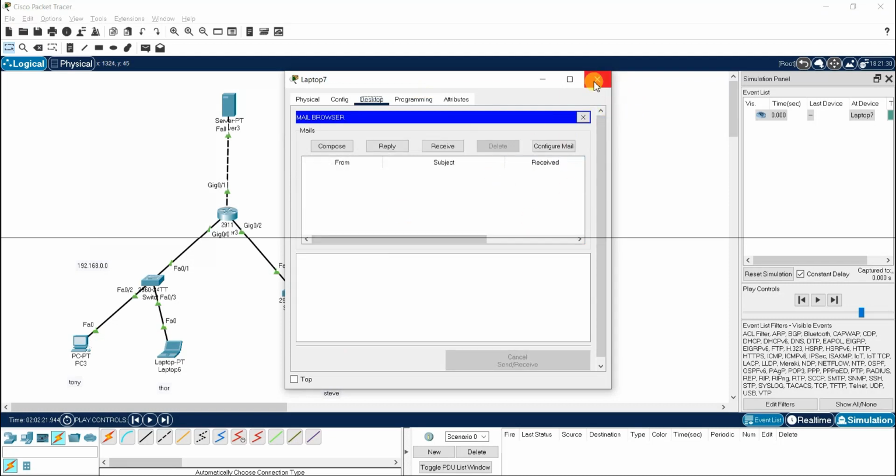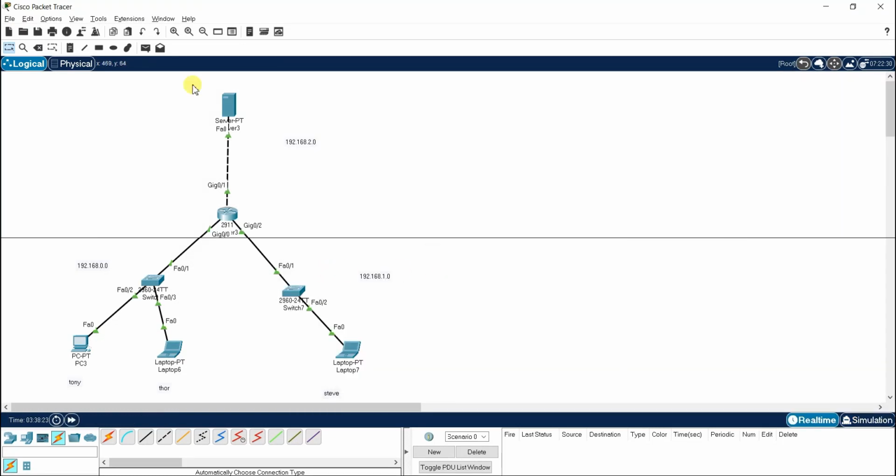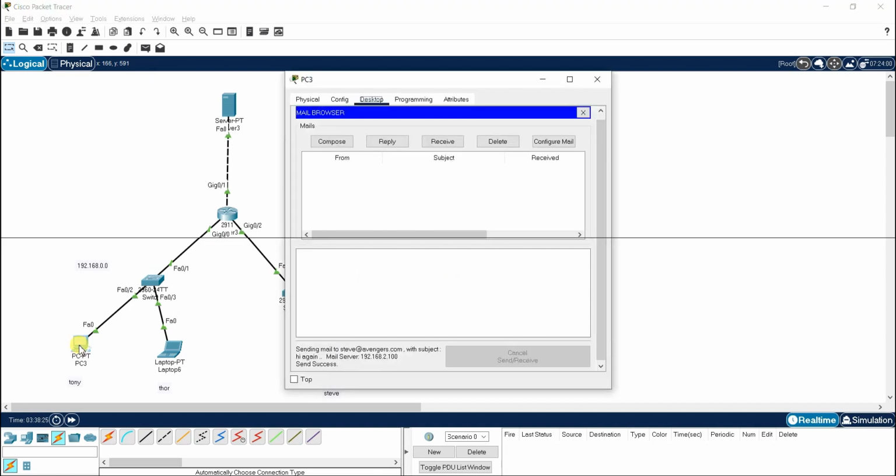Then we have successfully configured the inbox setup. Let's try it out. First, I want to send mail.